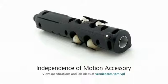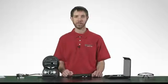The Independence of Motion accessory is a great way for students to get hands-on experience with that classic thought experiment of what would happen if you were to fire a bullet horizontally at the same time as a bullet was dropped from the same height.